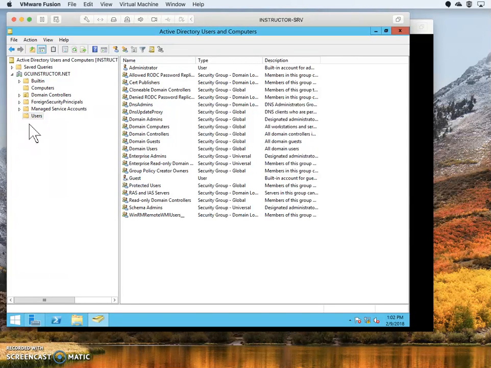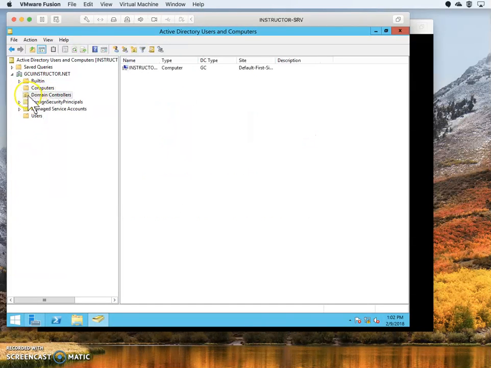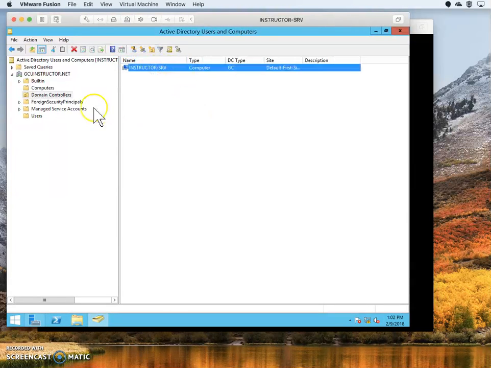They can only be applied to organizational units, such as the Domain Controllers OU. So in here, I've got one object, instructor SRV, that's this server that I'm currently on. I can apply group policy to objects under that OU, no problem. But Computers, this instructor workstation, cannot have group policy assigned to it.